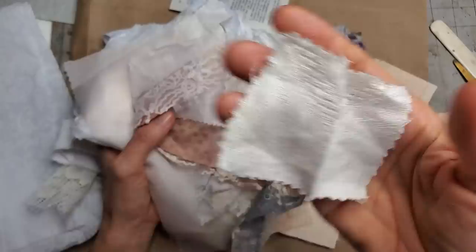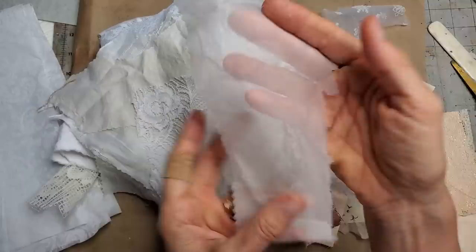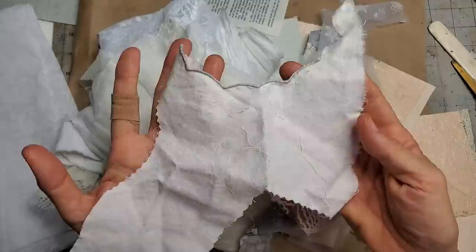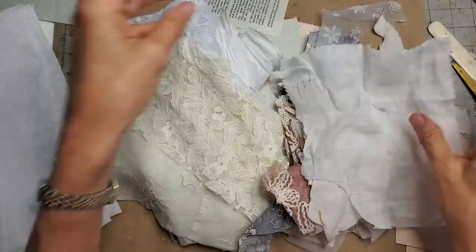And I think this came on a big bolt. I'm not quite exactly sure what it is. Maybe it's got snowflakes on it, but I guess it's kind of like wedding material or veil-like material. Some sheer stuff. And then this came from clothing. Okay, so you can find sources for this type of stuff a lot of places. This is from an old napkin or like a wrap to swaddle little freshly baked buns. And I had been nipping on that for a while. Here's an old handkerchief, and I've been whittling on that, as you can see. This is from clothing. Okay.